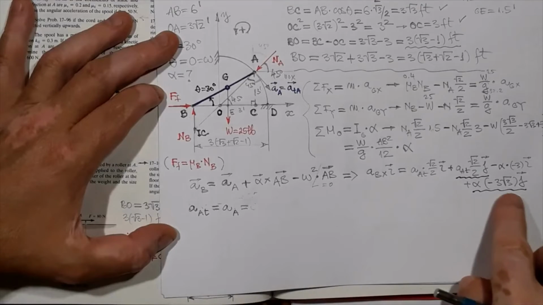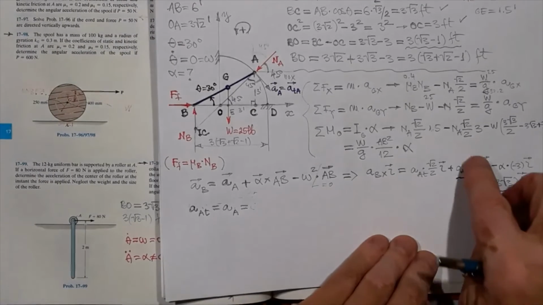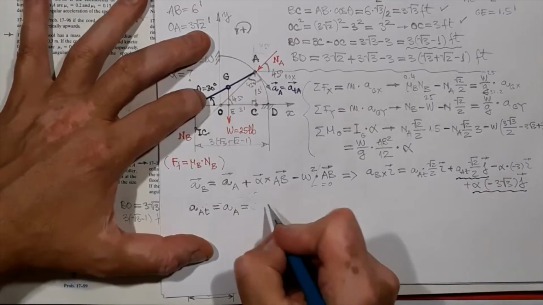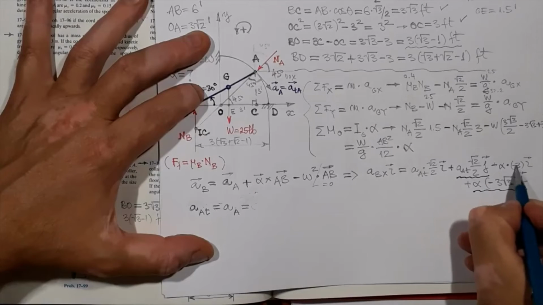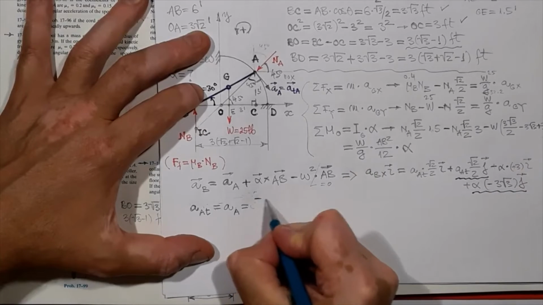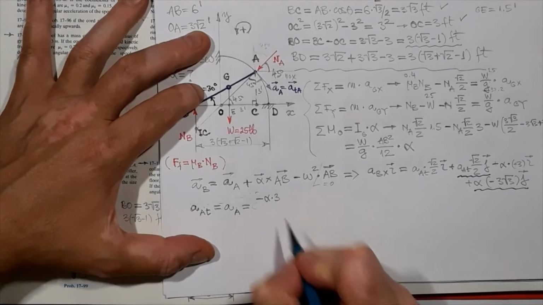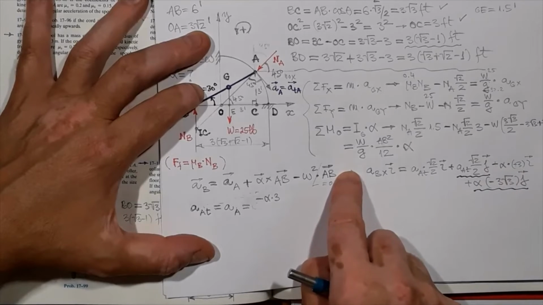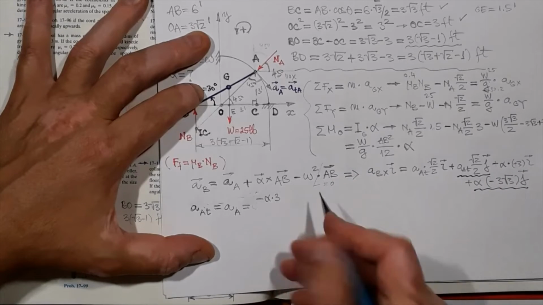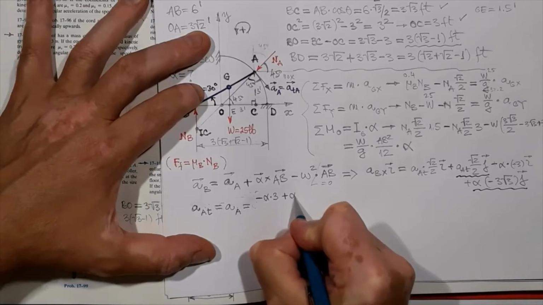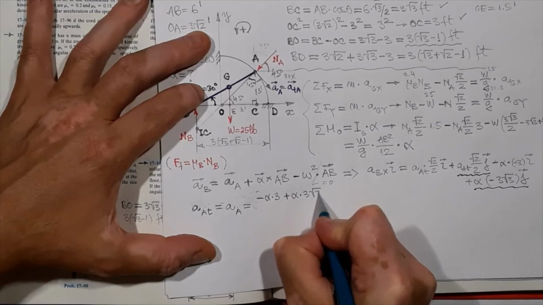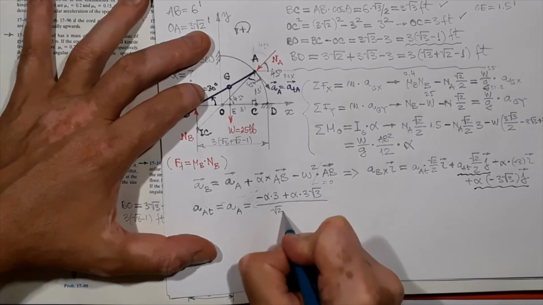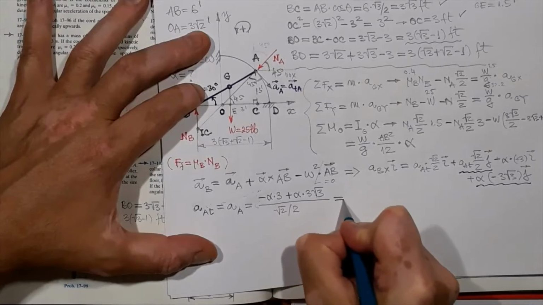It's going to be a function of alpha. So let's say this is staying and these two move to the other side. So I'll have alpha, and this was minus plus, but it goes to the other side, so it will be negative alpha times 3. Okay, so it was negative, positive, negative again because it moves to the other side, and this one is negative, goes with plus, so it will be plus alpha times 3 square root of 3, and then I divide this by square root of 2 over 2. Okay.